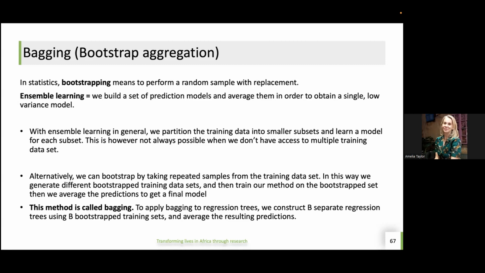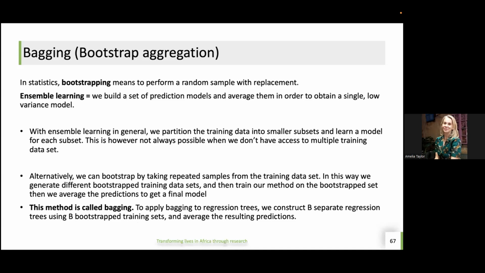In terms of our regression trees, you construct separate regression trees using these bootstrap training sets. Then after you construct all your trees, you average the resulting prediction.